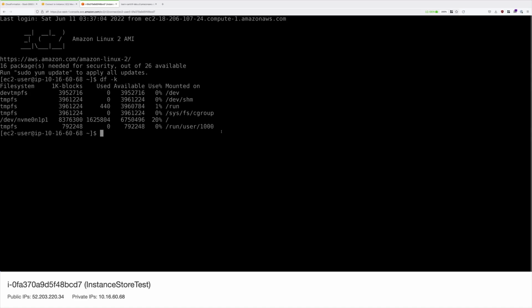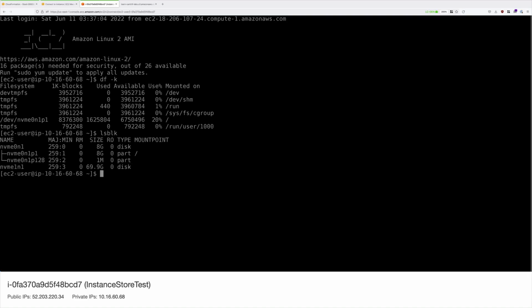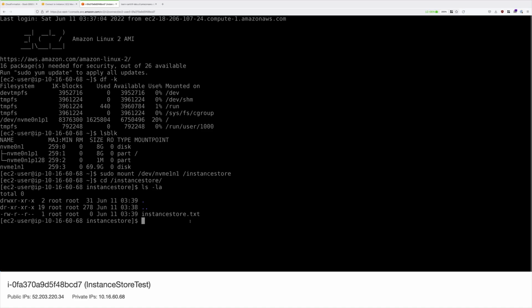Now that's fine because we didn't configure the Linux operating system to mount this file system when the instance is restarted. But what we can do is do an lsblk again to list the block device. We can see that it's still there, and we can manually mount it back in the same folder as it was before the reboot. To do that, we run this command. So it's mounting the same volume ID, the same device ID, into this same folder. So go ahead and run that command and press enter. Then if we use cd /instancestore, press enter, and then do an ls -la, we can see that this file is still there.